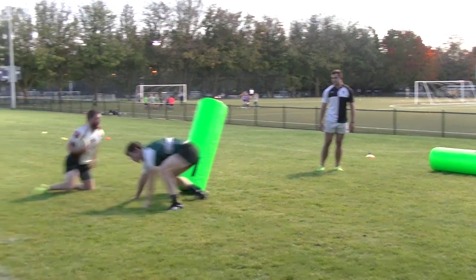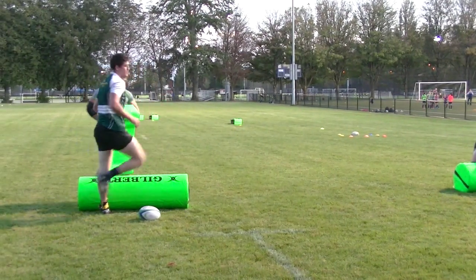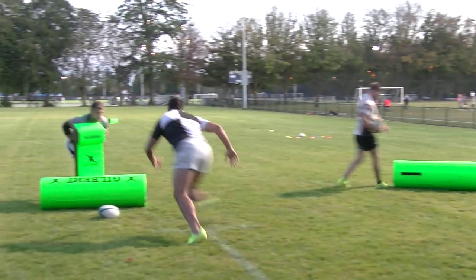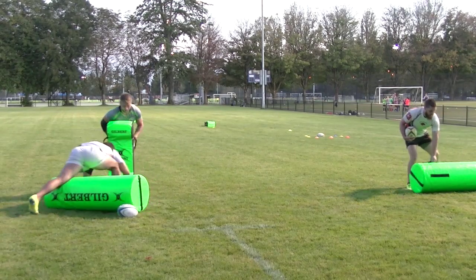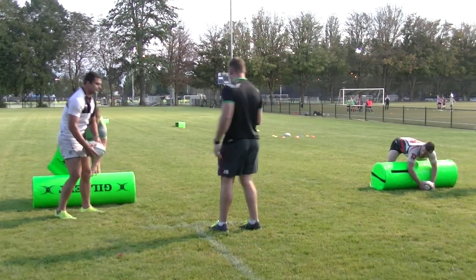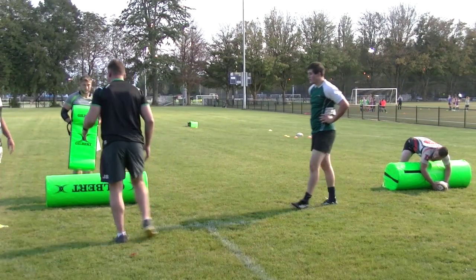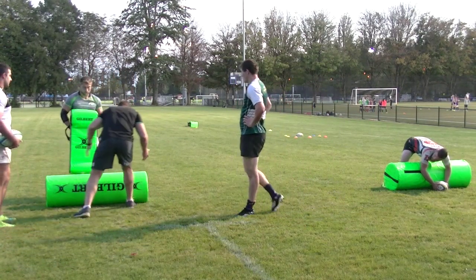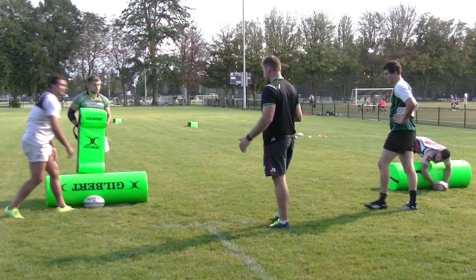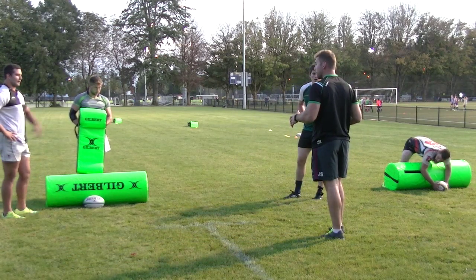Good — it doesn't matter if he holds the ball. Both of you guys had the same issue on this one — you bounced out really square to come onto it, and that put you in a position of trying to hit it like that. We don't want that. We want to ride the lightning here — we don't want to be super square.